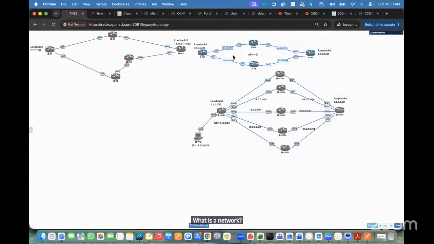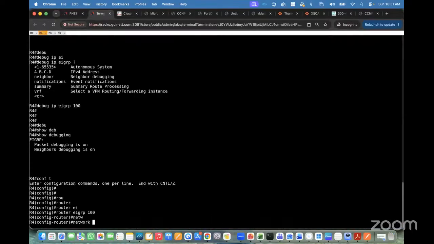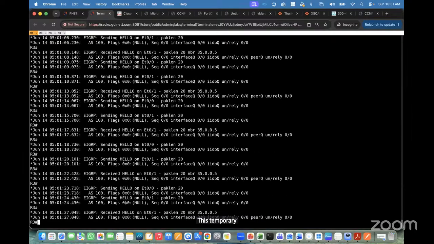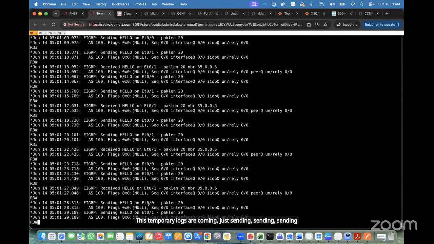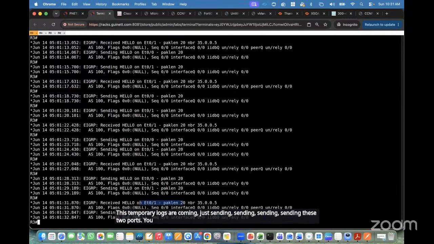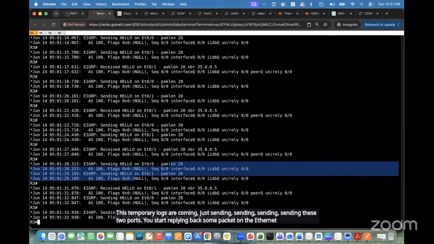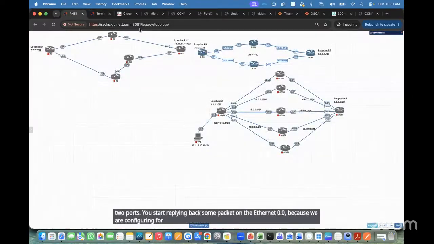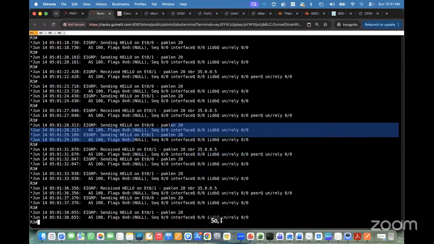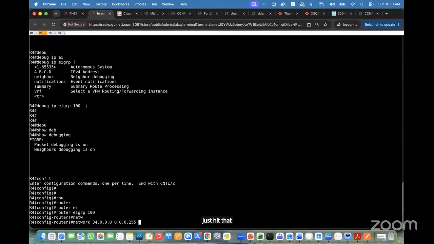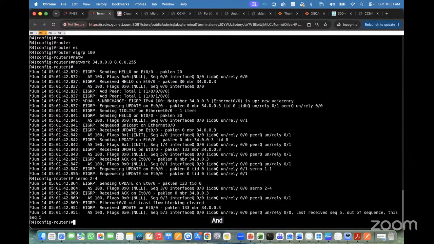The network is going to be 34.34.0.0, and we give the wildcard. The moment I enter this network command, you'll see these temporary logs coming. They start replying back some packets on Ethernet 0/0, because we are configuring for this interface.